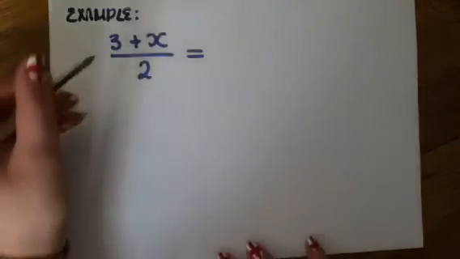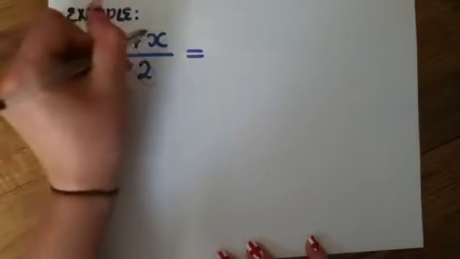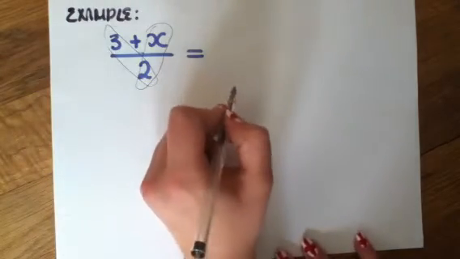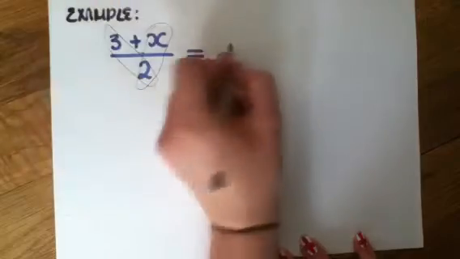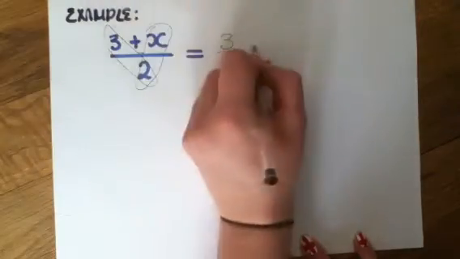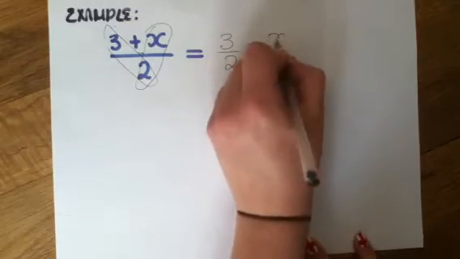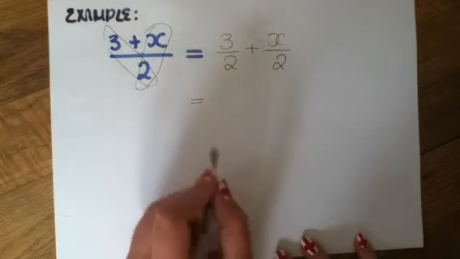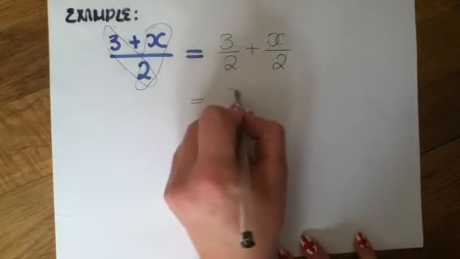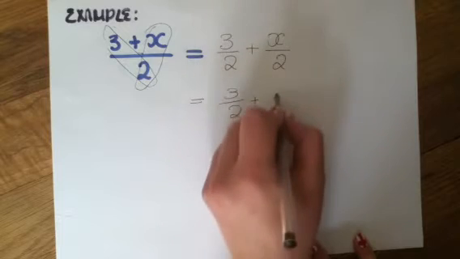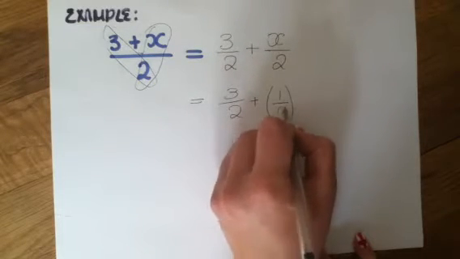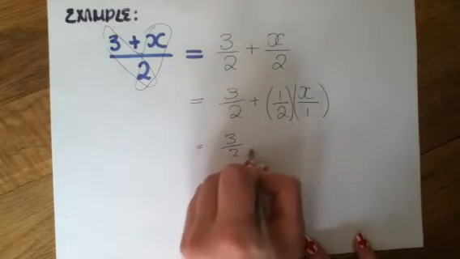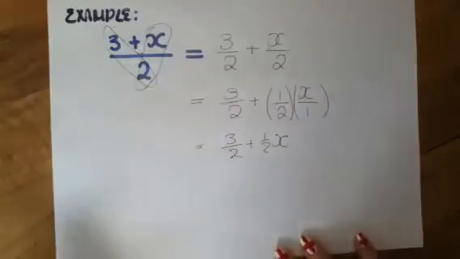So here we go. We notice the V here, separated by a plus. And what we can do is pull apart at this point, so we end up with 3 over 2, separated by a plus, and pull apart here, x over 2. We can then use the sliding method, which you'll find on the second video, to pull this apart. So first bracket, second bracket, which of course, that. There we go.